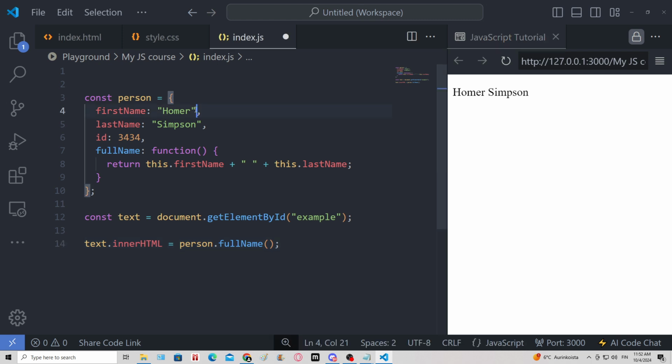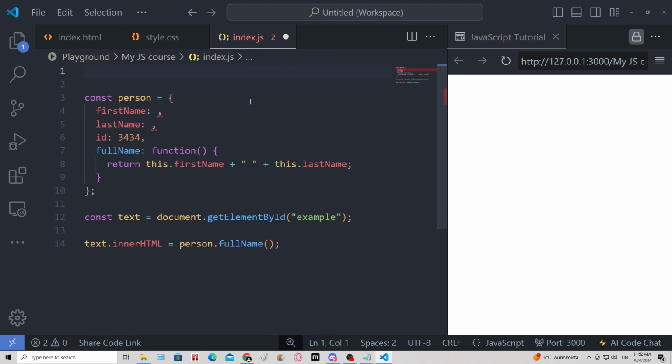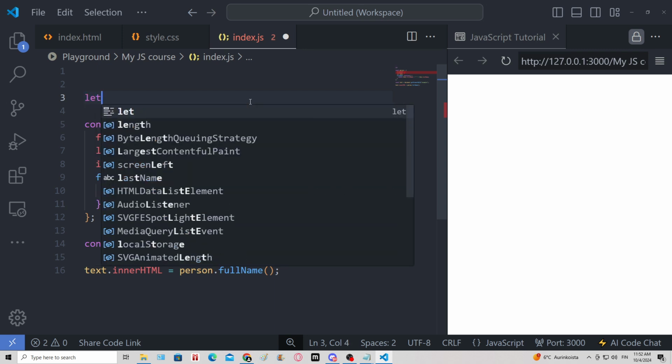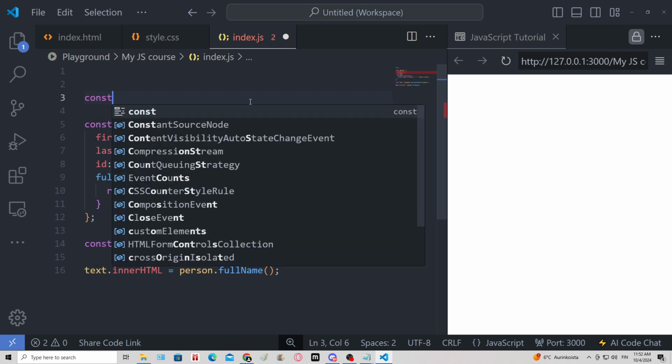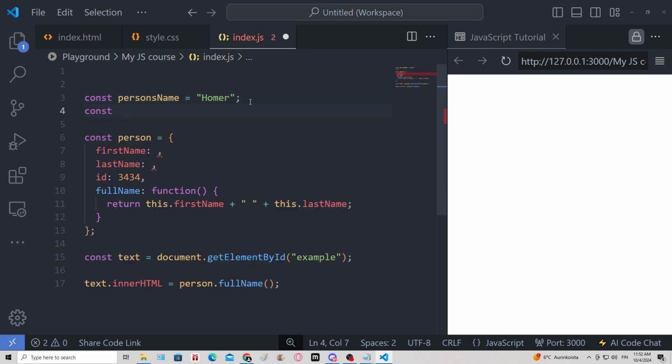Okay, let me give you another example. Let's create two variables. Const personsName equals Homer and const personsLastName equals Simpson.